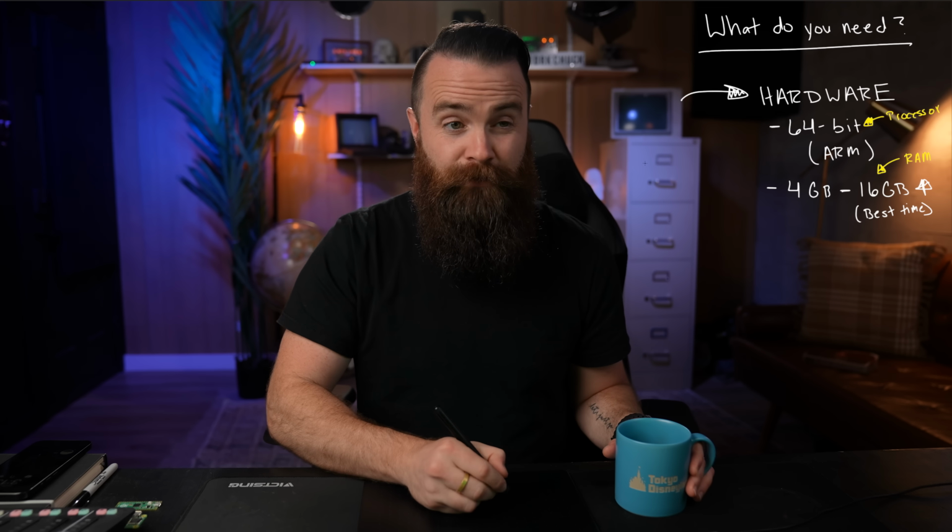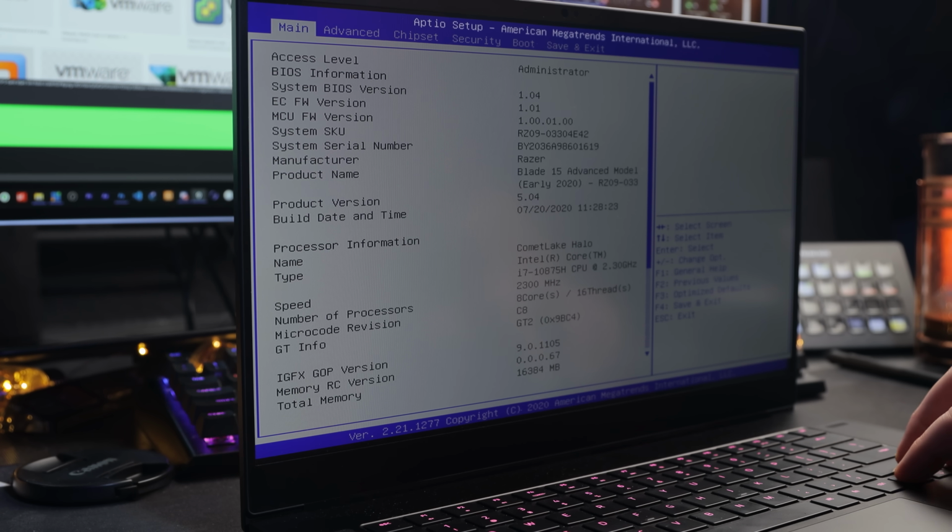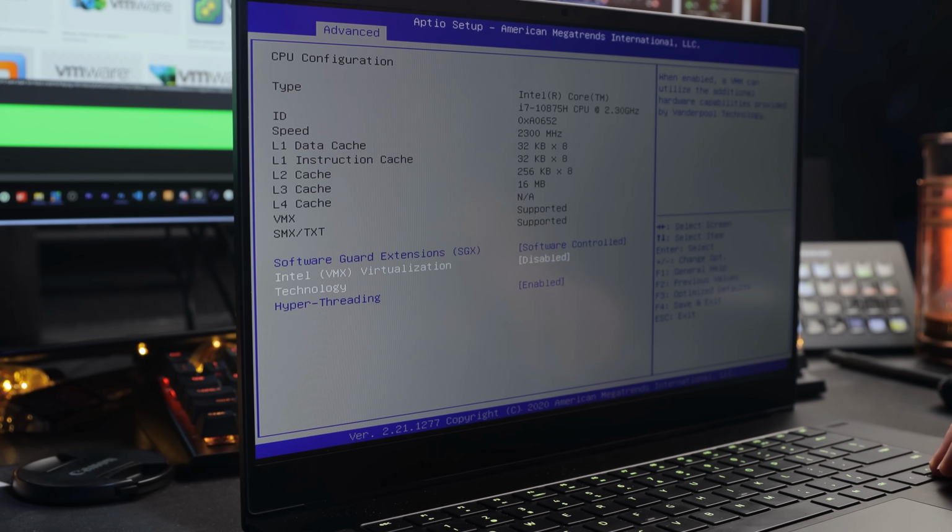Now before we move on, if you don't already have it enabled, you'll need to jump into your BIOS and enable virtualization, because WSL 2 uses lightweight virtual machines. So reboot your computer, jump into your BIOS, you'll either hit Escape or F2 or F10 or something, it'll tell you. And if you have an Intel processor, look for something called Intel VT-x and enable that. If you have AMD, look for AMD-V. That will enable virtualization and you'll be all set. WSL doesn't need much, so I hope this includes most people.